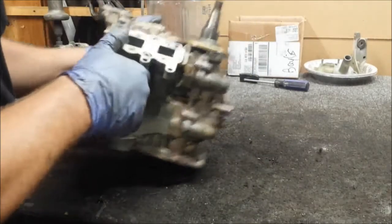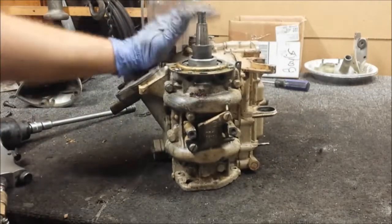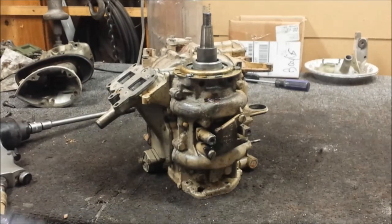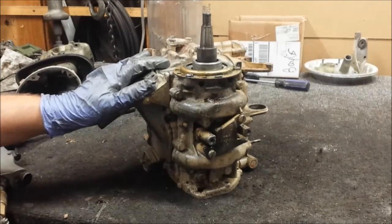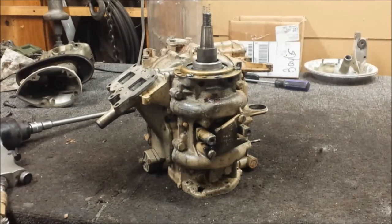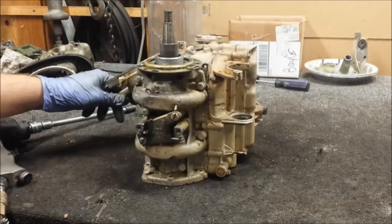That is our 9.5 horsepower powerhead — that's all that is left. What I find out about the 9.5s is that, unlike most other outboards, if you want to remove the powerhead you unbolt it and lift it off. Granted, you have carburetor, fuel lines, electrical, that kind of stuff attached, but still you can pull the powerhead off entirely. With these 9.5s you're taking the engine apart to get the powerhead. It's a little weird, but they're good motors. You don't see too many of them anymore — I think just because they're a little different looking. They're very low profile; I think it's made for being able to cast off the back of the boat for fishermen. I'll save this powerhead in case I need it, and then sell it when the engine is good and going. But it's a pretty good powerhead, I think.